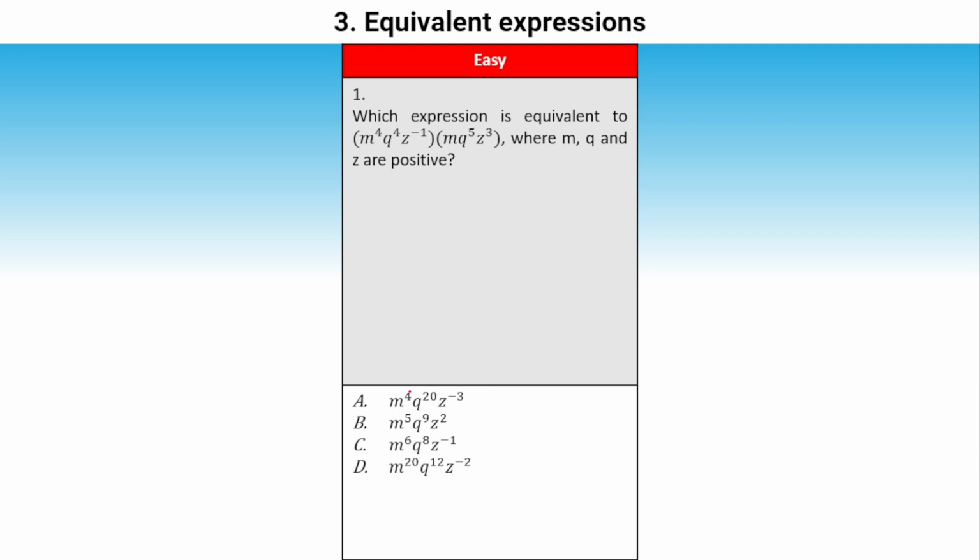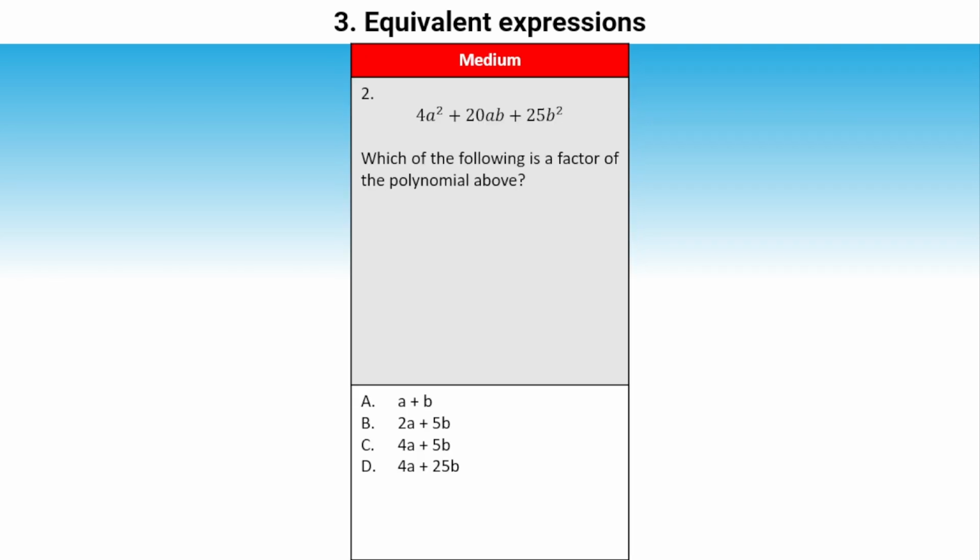4, 5, 6 and 20. So you don't have to do all, just add the power of m. Since they have the same base, the power of m will be m to the power 4 plus 1, which is 5. Okay, so check option B is correct. You don't have to do all the problem. Okay, so let's see number 2.